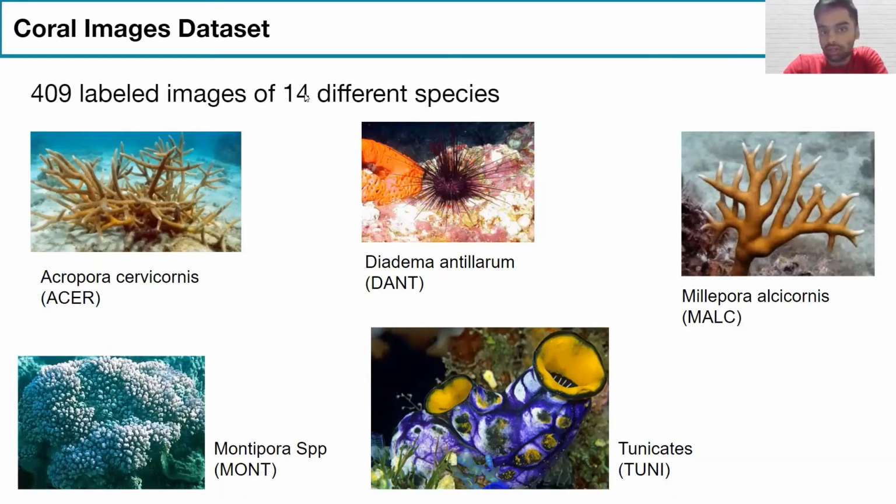And all of these 14 animals weren't necessarily coral species. Some of them were even other sessile creatures which are found in coral reefs and are often confused for coral themselves. So, for example, this animal that you see here isn't coral, but it's actually sea urchins, which are very popular in coral reefs. And similarly, this animal here, these are tunicates, which are different from corals, and are more commonly known as sea squirts. So again, even these are different animals and not necessarily coral.